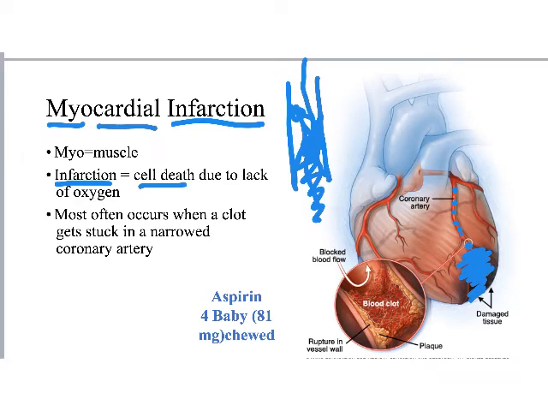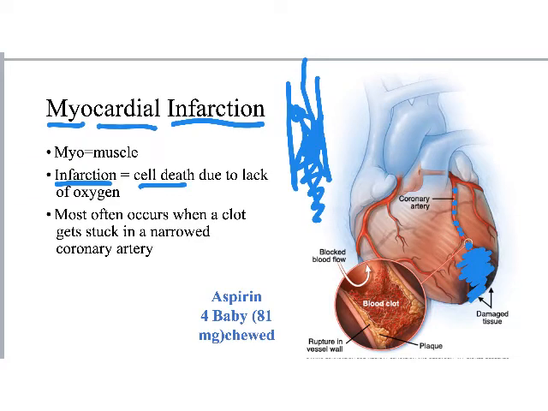So the very first thing, if I teach you one thing in all of anatomy that hopefully will save somebody's life, just remember that if you think someone is having a heart attack, they should chew, not swallow, 4 baby aspirin. Now, if you don't have 4 baby aspirin and all you have is 1 adult aspirin, they can also chew the adult aspirin. It just tastes pretty bad. So as soon as you can, chew 4 baby aspirin.